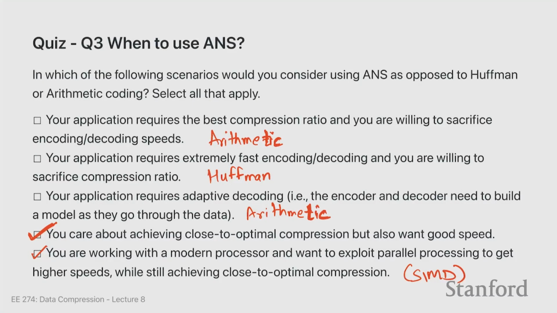I think the first one, I agree, might be a bit not as clear. Okay, honest advice. If you have IID data and you know it's IID, don't use arithmetic coding. Use RANS or TANS. Simple, right? You don't want to use arithmetic coding for IID data. Really today, the only reason to use arithmetic coding is if you have non-IID or adaptive types of data distributions.